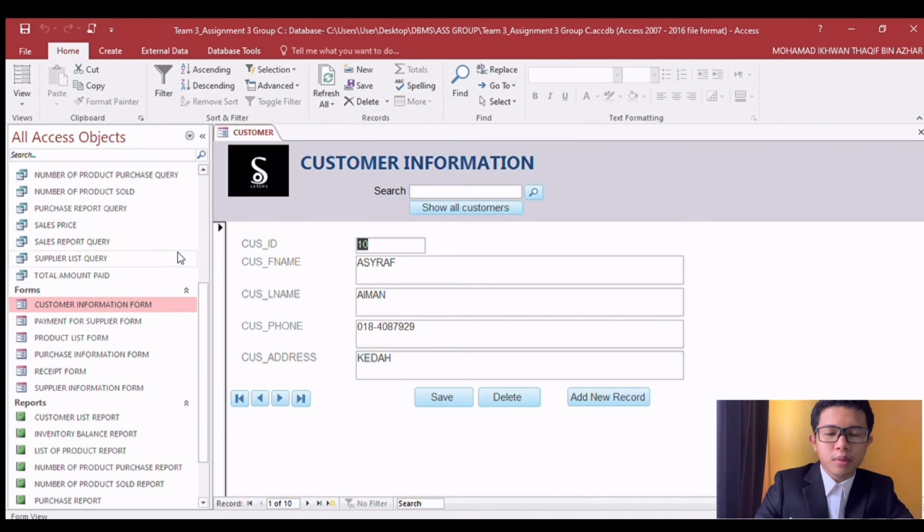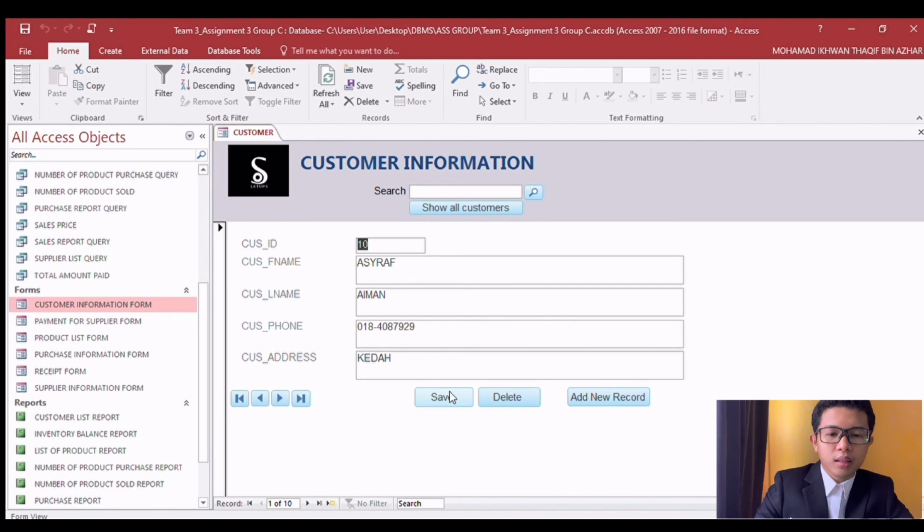You can see that we must insert data, for example, this one I already inserted. So Ashraf Aiman, the ID is 10 and the address is Kedah. This is just an example only.